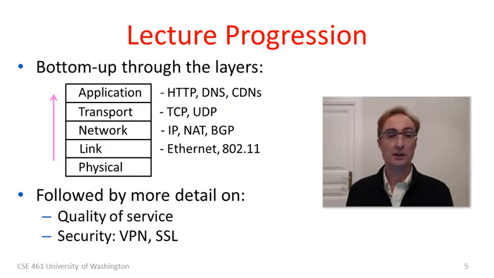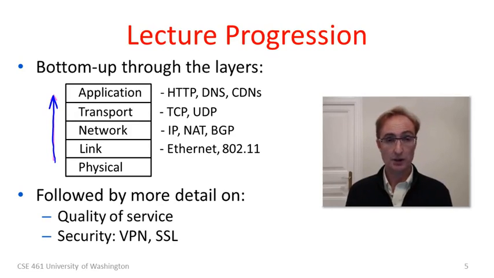Our lectures in the remainder of this course are going to progress through that material bottom up. So that means we're going to start down at the physical layer, and then we'll work our way up through the link, network, transport and application layers. We feel that by working bottom up, you gain a very detailed appreciation for how the network works. It takes all of the mystery out of it, and you have a very solid foundation on which to build new knowledge.